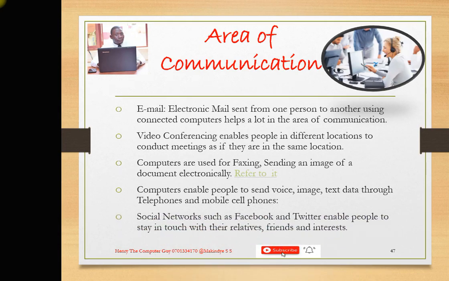Continue. Social media or social networks such as Facebook and Twitter enable people to stay in touch with their families, relatives, and those they have interest in. For example, you're having someone in USA, your son, your daughter, you can keep on communicating to them. You stay in touch. It keeps the information or the communication flowing.